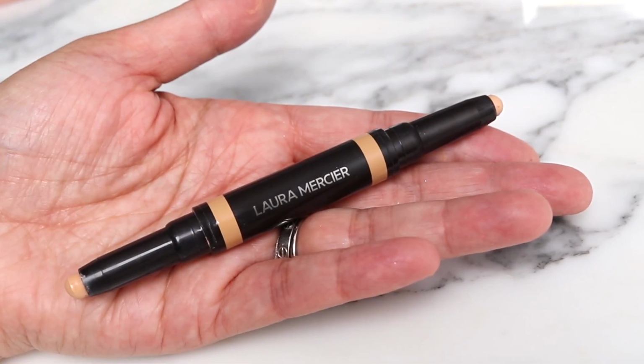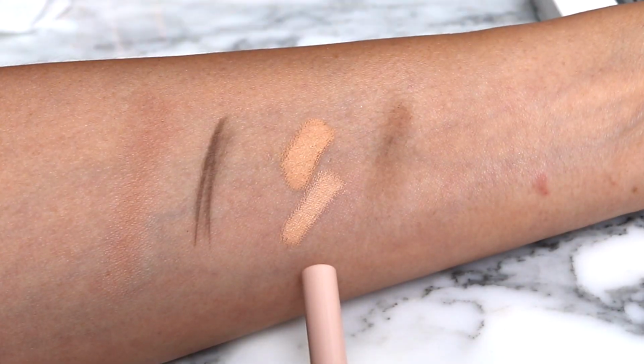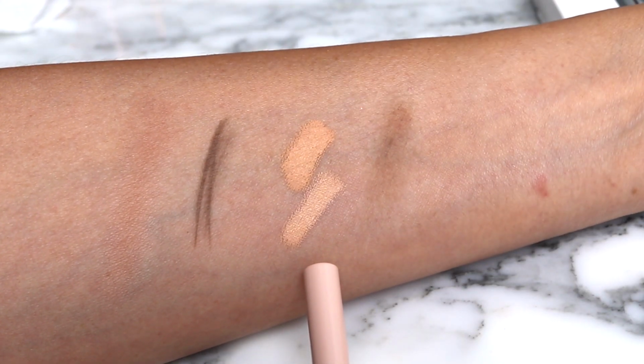It's interesting with the neutrals and the cools. They're not just neutral or cool, but they're either brighter or lighter. But I noticed that if it's 3, it doesn't mean it's going to be in the same shade range. So I'm glad I got to pick this up in person. It's got 2 sides. One's a Brighten and one's a Correct. And I loved the Secret Camouflage, the original in the pan, but since then had found some wonderful other concealers. So I did want to give this a try though.